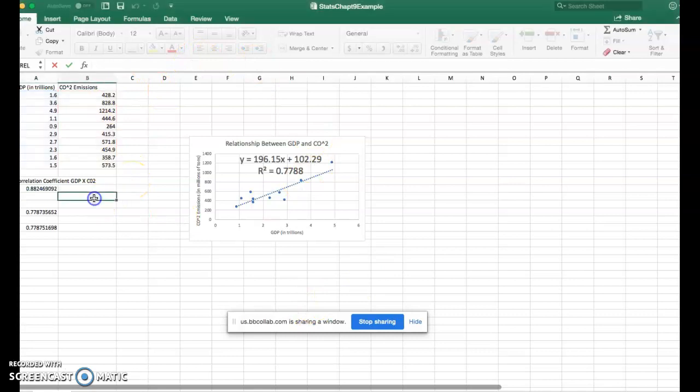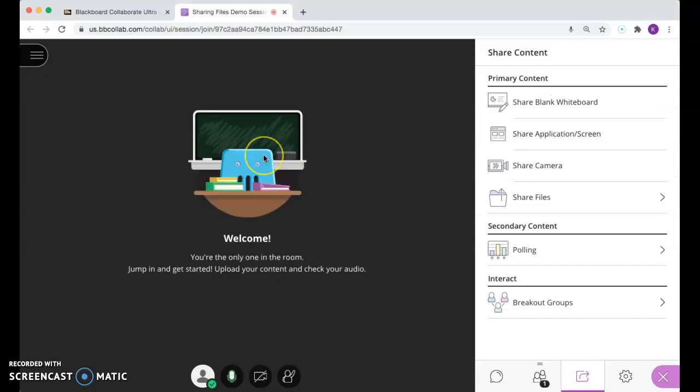Once that application is shared, that screen within your computer is live. And so if you type some new formula, like let's say you want to average the data within this column, well, that then becomes something that the students are seeing live. And you get that number, that formula, whatever you're trying to do there. You then select the Stop Sharing link to close that and return back to the Blackboard Collaborate Ultra view.